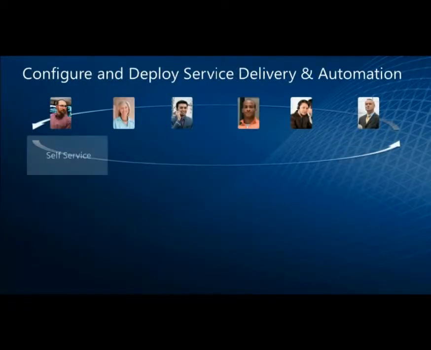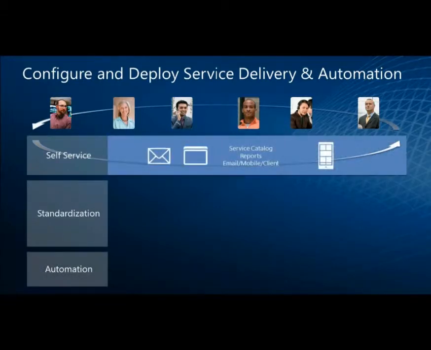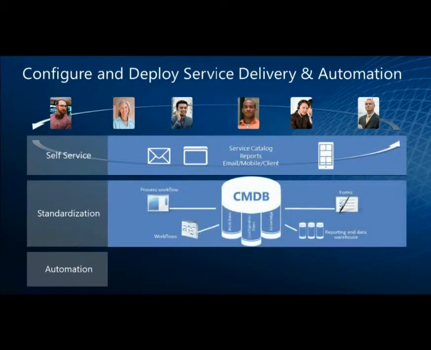So, we talked about self-service, standardization, and automation. How this comes about is through a number of areas. With self-service, we get into having people access our service catalog. We have introduced a new service catalog as part of System Center 2012 that has really rewritten our original portal within Service Manager from the ground up. So what is this service catalog, though? Like, what exactly is this? Is this a web interface people could go to and actually pick a particular service that they want deployed that's offered by the IT department?